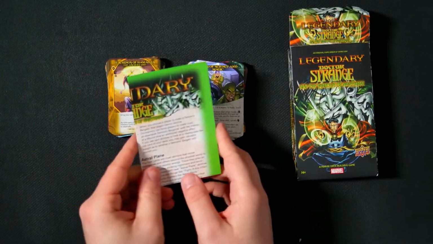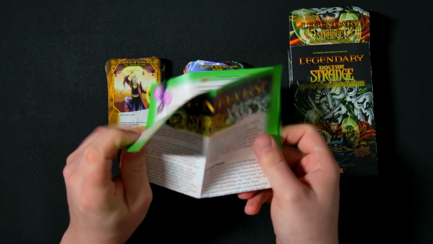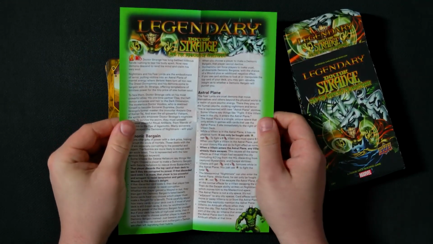I'm going to go ahead and read the instruction manual now. If you'd like to skip this, go right to the card overview. Go ahead and check out the timestamp in the description.